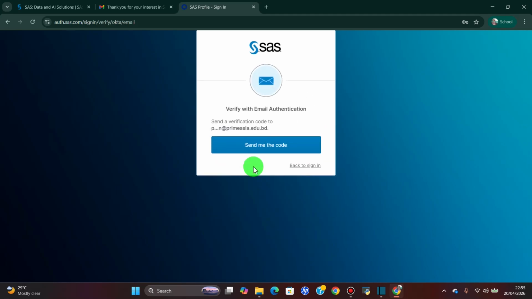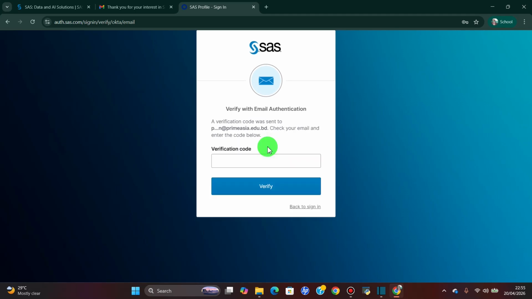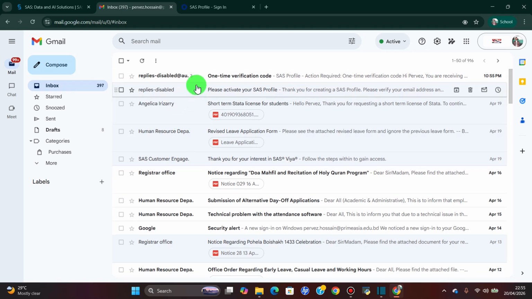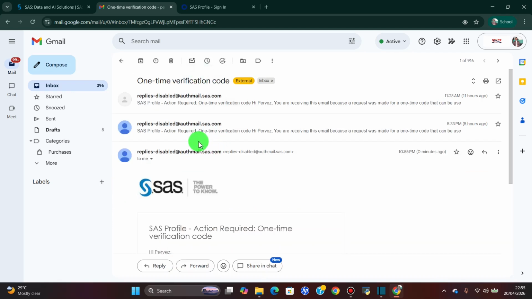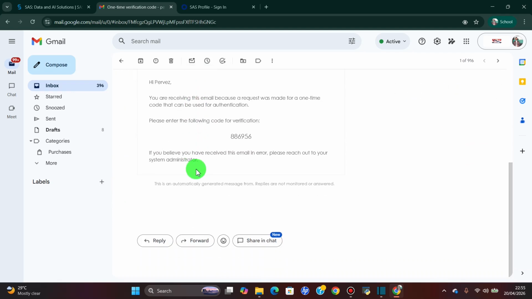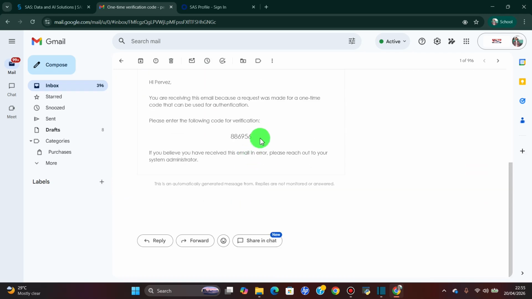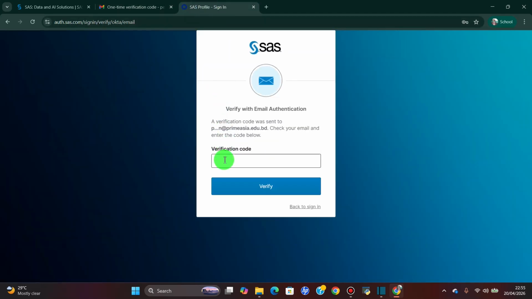Once we click sign in, we will need to send a code to the email address, and it should have sent us an email about the code. So here is the code. We can see, we'll copy this code and go to the page and paste it here and verify.